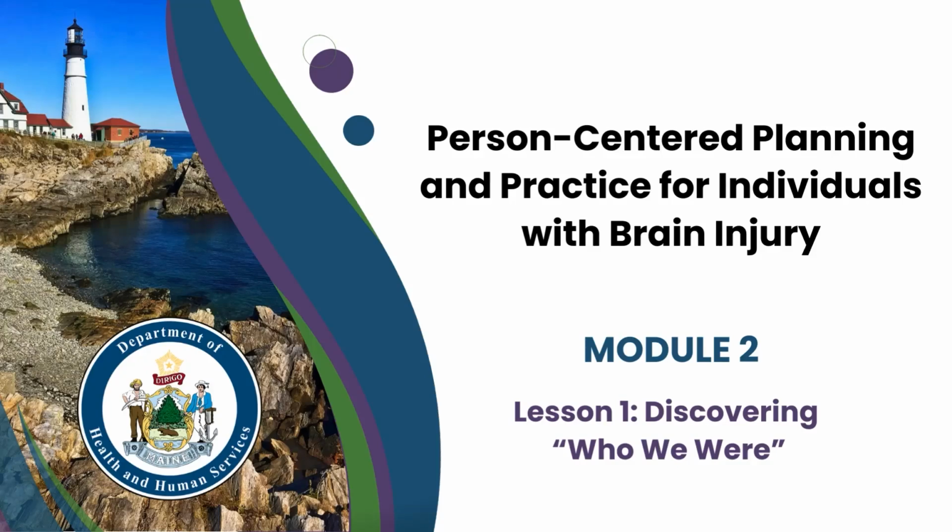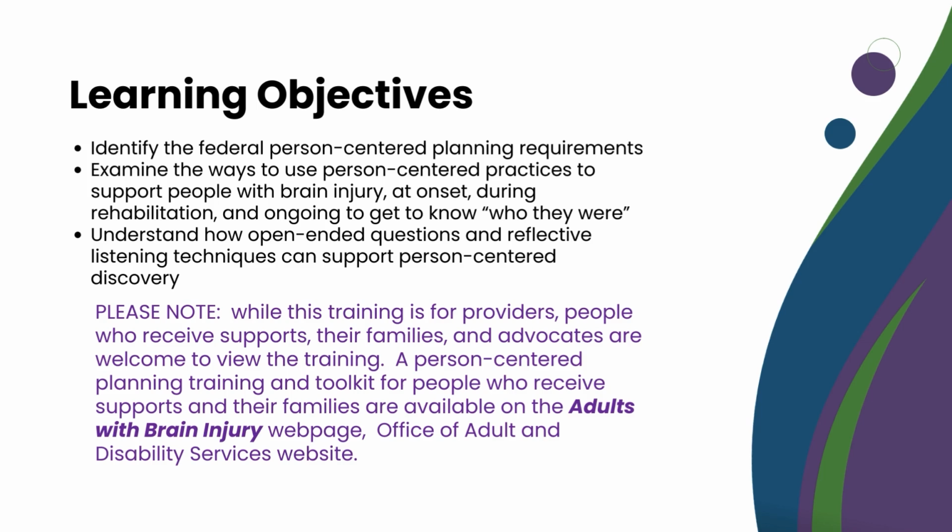Welcome to the first lesson in Module 2, Assessing Who We Were and Developing a New Vision for Life. In this lesson, you will be able to identify the federal person-centered planning requirements that apply to various Medicaid-funded programs and examine ways to use person-centered practice to support people with brain injury at onset, during rehabilitation, and ongoing.